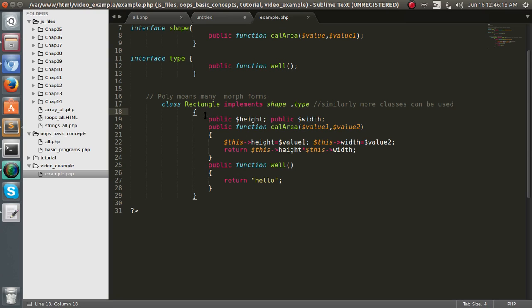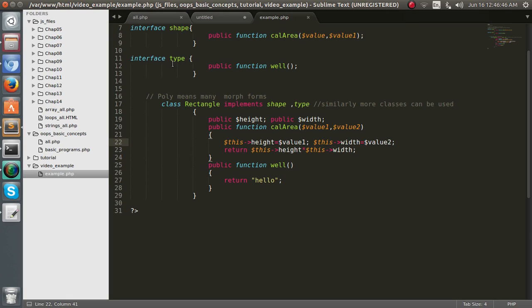So here we have a class named rectangle that implements one interface, shape, and one interface, type. In the rectangle there is one member variable height, one member variable width, and one member function defined here, which is from the shape interface. We give it the value and return the multiplied value, length into width of this rectangle.